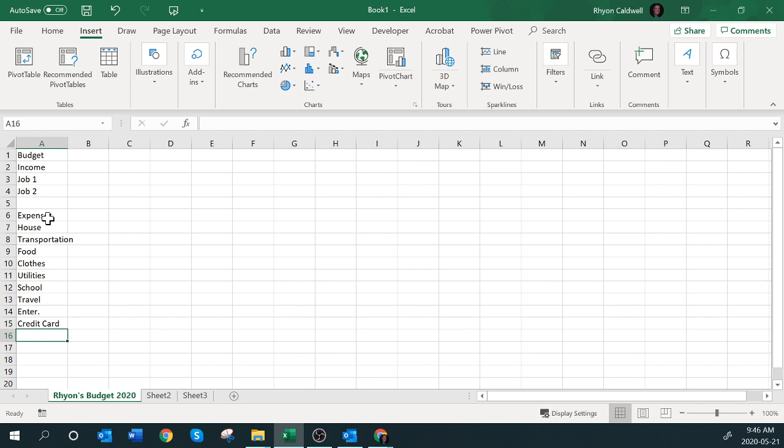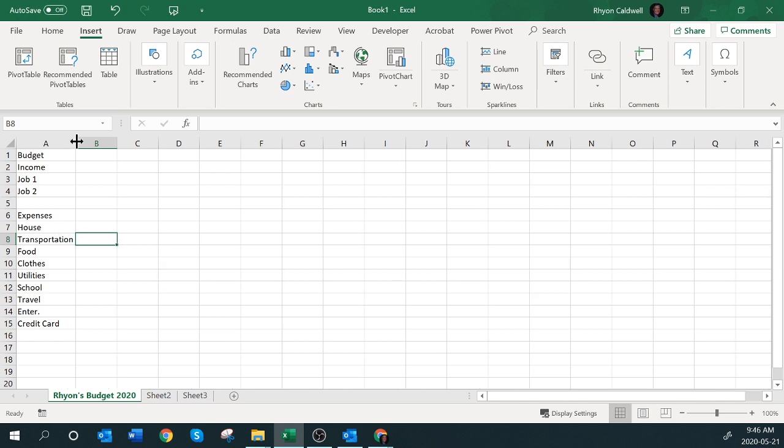When I entered these in, something I should point out here is that transportation flowed over to the next cell, but just be aware that the letter N is not in column B. It's actually still in column A. It just flows over. So what we do in spreadsheets is organize our columns, and we do that by putting the mouse directly between the 2 column titles, between A and B. We can double click it and it'll auto size it, or we can hold the mouse and move it from side to side.